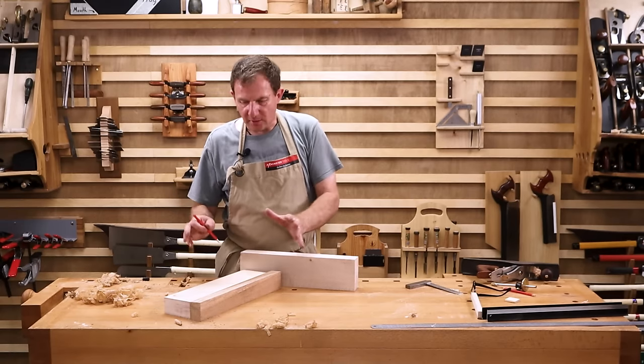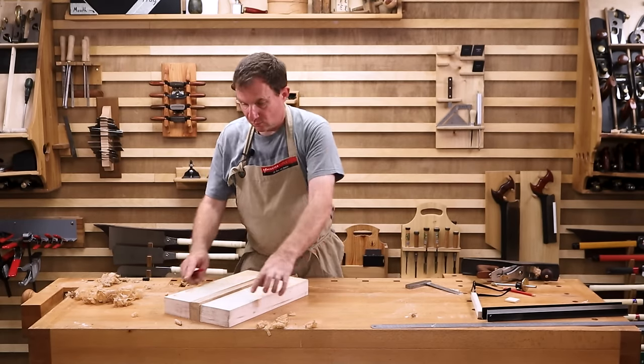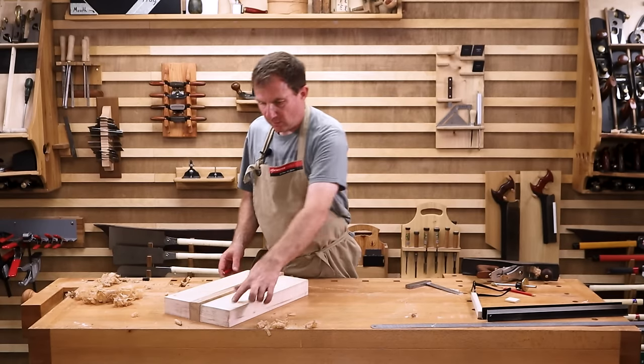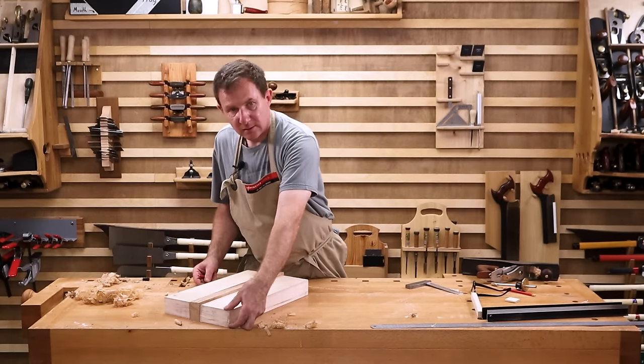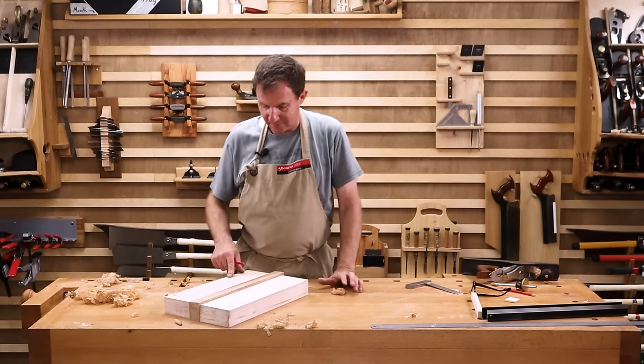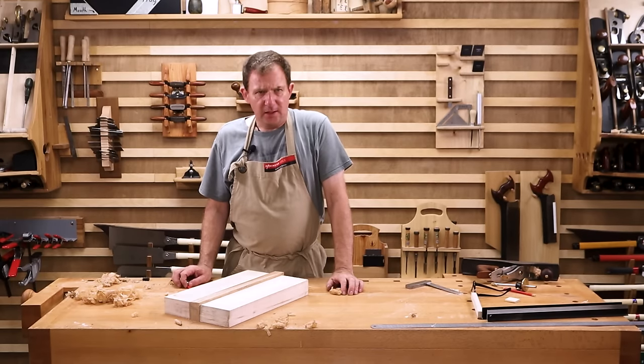I can mark that in a minute, but I don't know the height of that because that's going to relate to whichever the lowest point is on my bit of sycamore. So now I've got to figure out where I'm lower. Might be here. All right, so I've got to find that first, we'll transfer and then to the other sycamore, and then we can do the bit of oak as well. I think you're getting the idea.